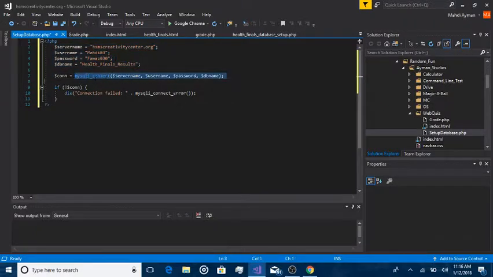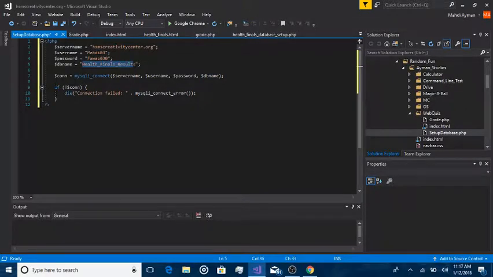Then you use the command mysqli_connect with your first variable, your domain, the second variable, your username for the database, the third variable, the password for the database, and the fourth variable, the database name, like what the database is called.